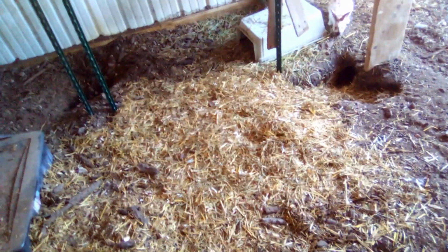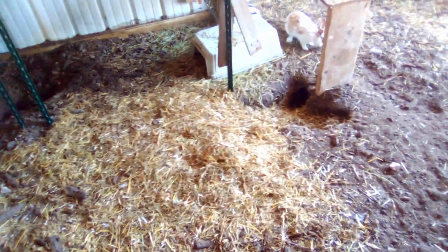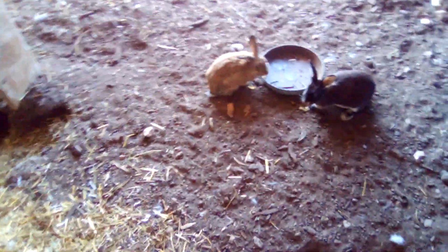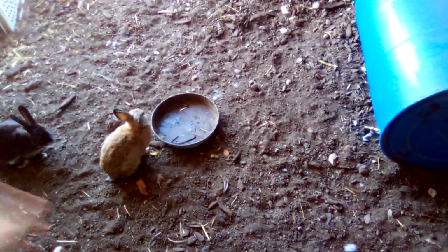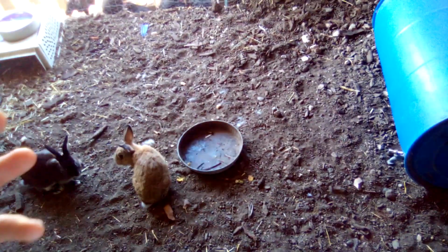So in addition to the straw messing with my dirt floor colony and making it a dirt/straw floor colony, the dirt itself is also a problem. It's not hard. It's all soft and light. I thought that it would compact more and be more like the goat side of the barn, where it's so stiff and hard that you can just sweep off of it. But with this, if you sweep the dirt, you end up getting a lot of dirt with it.